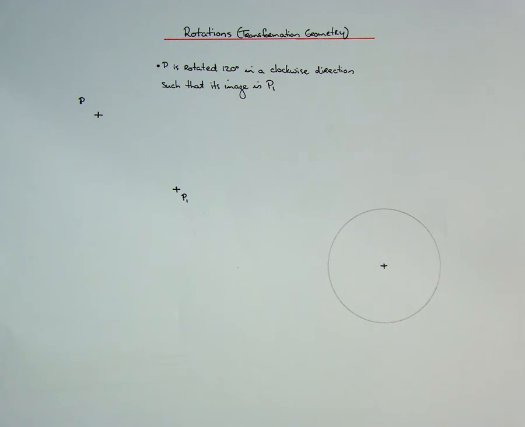We talk a lot about object and image when we're talking about transformation geometry. So the object is what, guys? Can you remember what the object is? The original drawing. And then the original drawing undergoes certain transformations, and each one of them is known as its image. Okay? What doesn't change in transformation geometry? Measurements. Including lengths, distances, angles. They all remain the same. Okay? And rotations is exactly the same, applies the same rules.